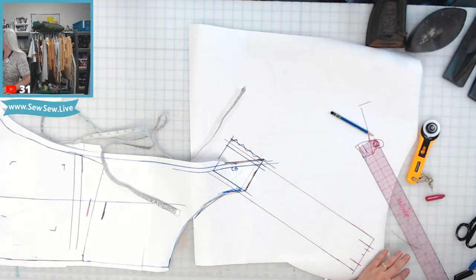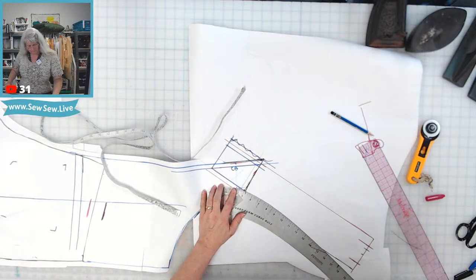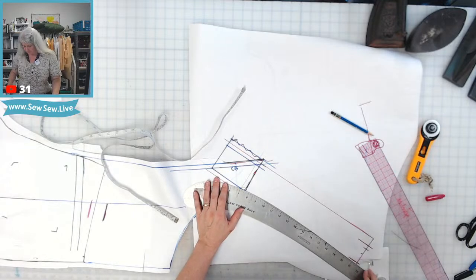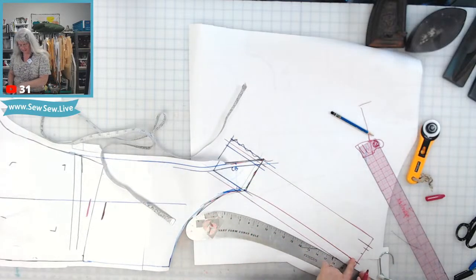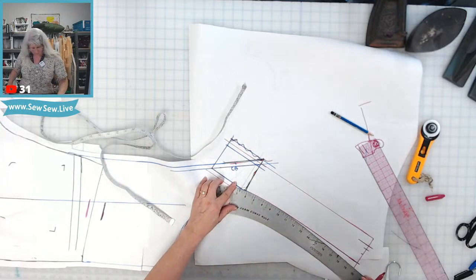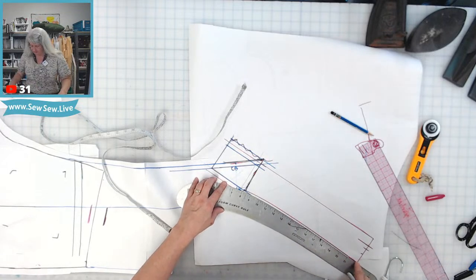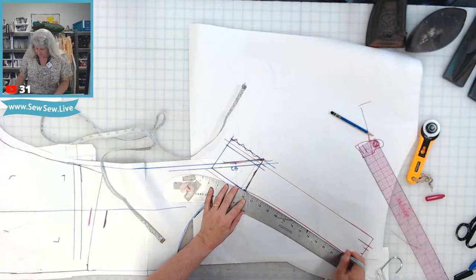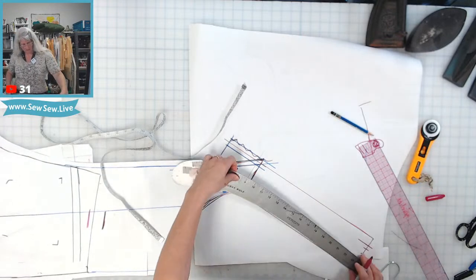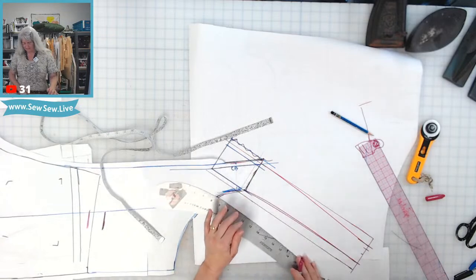So maybe this is where you kind of work on some of the curve that you need, like this. So I'm gonna make, remember, you're looking at your seam line. Let's see if I can get this to be kind of a smooth transition here, like that. I have a little bit of that curve there, see that? Although it looks like it's over curved though. You don't want this curve line to go past this finish line here. This is why I don't like curves. I hardly use them. I usually just eyeball it. Or I use my straight ruler, actually. All right, and then same here. Like that.